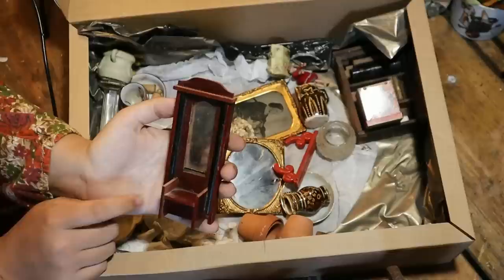It'll look nice in the hall. What are these called? Hall stand. You would have looked in it to see you looked alright as you left the house, and you would have sat on it to put your shoes on, put your boots on before you left the house. You got a boot pull or a boot stand. We have a hall, so that would be perfect. It'll look really lovely in a hall too. Not as much furniture as I originally thought there was. We're going to have to fill in the gaps, aren't we?